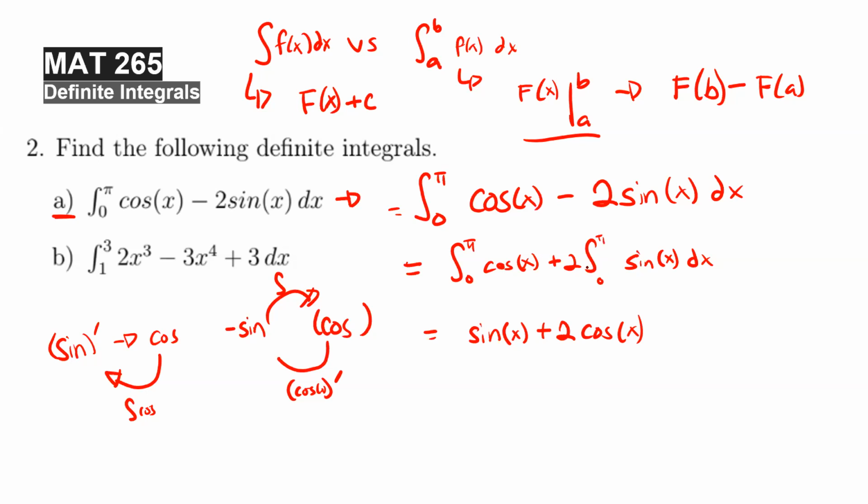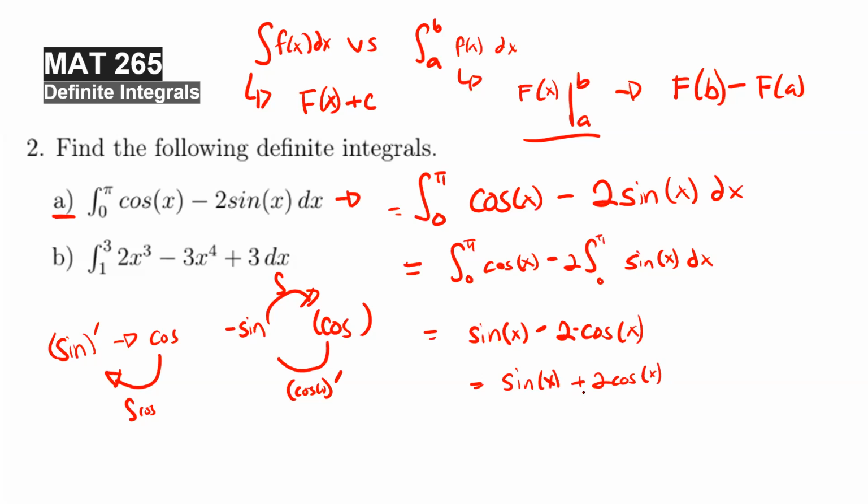But if I didn't leave the negative in, in order to get a positive sine, I would have to take the derivative of a negative cosine, right? That would give us a negative sine, and the negative would make it positive. And then when we get that, we just have sine of x plus 2 cosine of x.